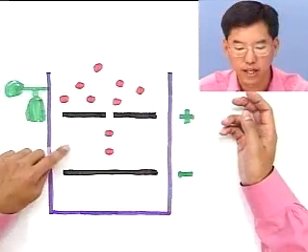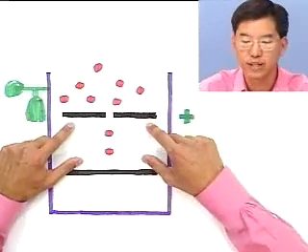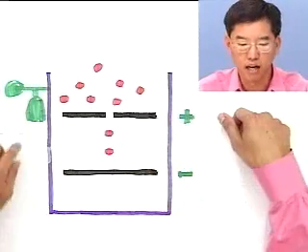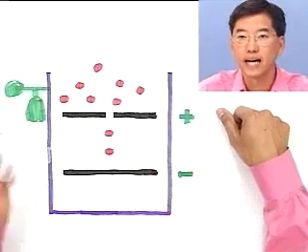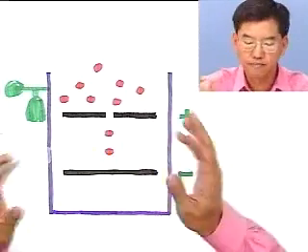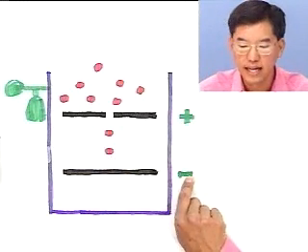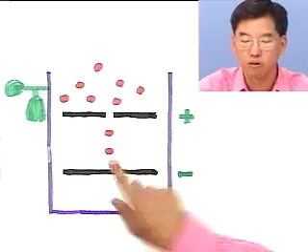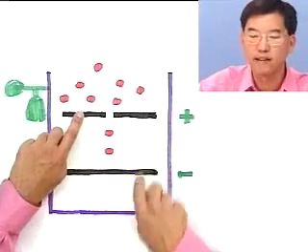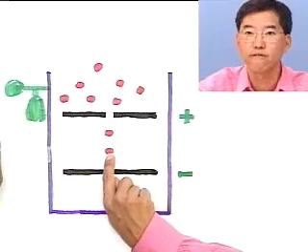But suppose that we could ionize the gas in this region. We have an X-ray source that pumps X-rays into the space. It ionizes some of the air, and the air splits up into ions and electrons, and some of those electrons that have been removed from the air get attached to the oil droplets. That's going to make the oil droplets ever so slightly negative. And being ever so slightly negative, they are going to be repelled by the negative plate at the bottom, and so there's going to be an upward force, or alternatively they're going to be accelerated by the potential here, and so there's going to be an upward force on the drop.